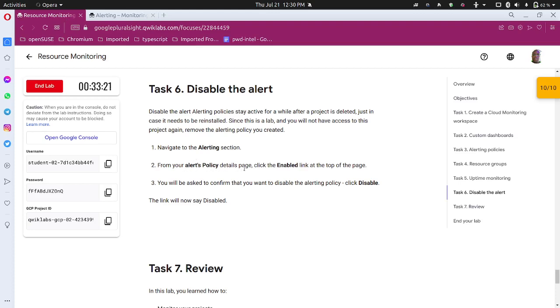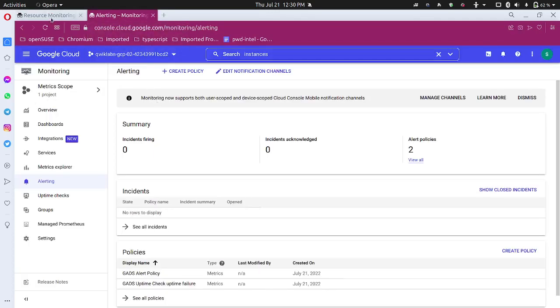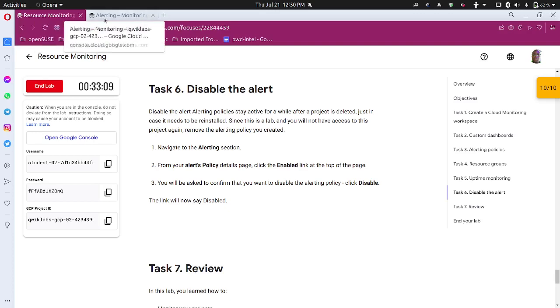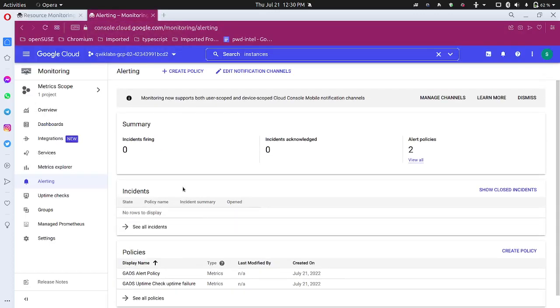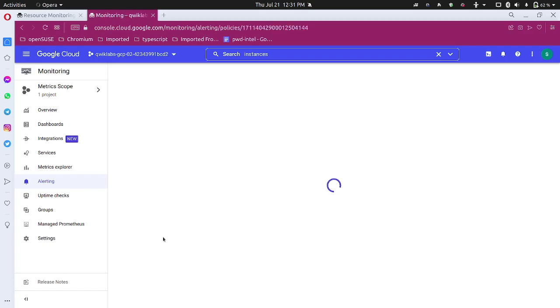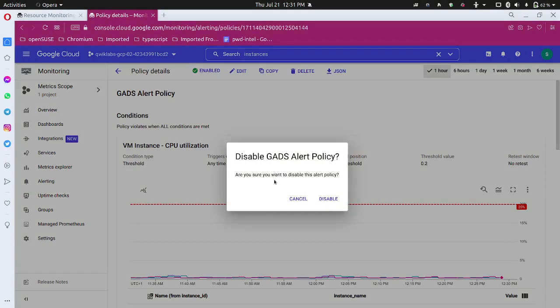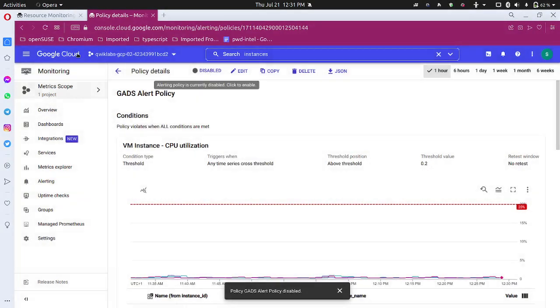From the alert policy details page, click the enabled link at the top. Where is the alert policy? Okay, and I click disabled.